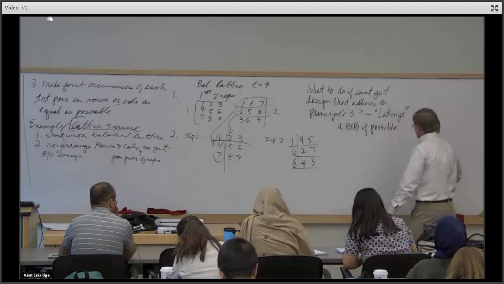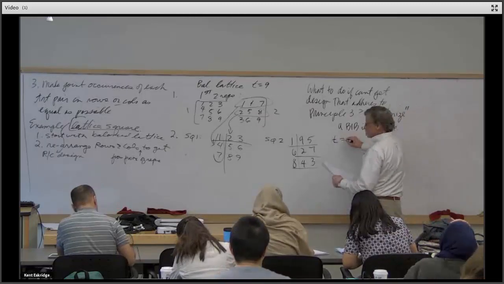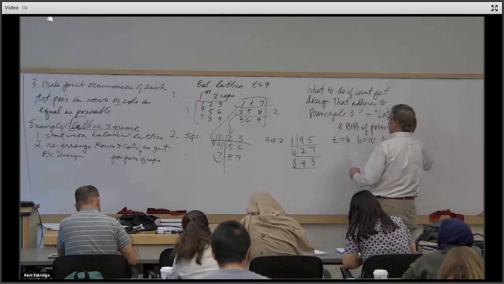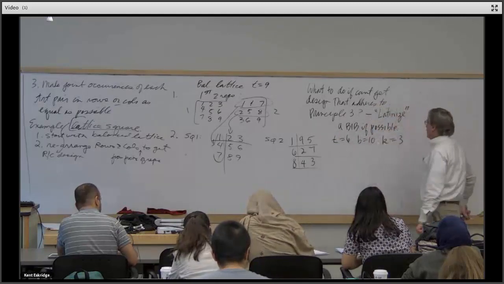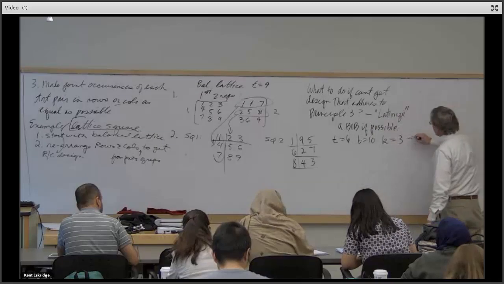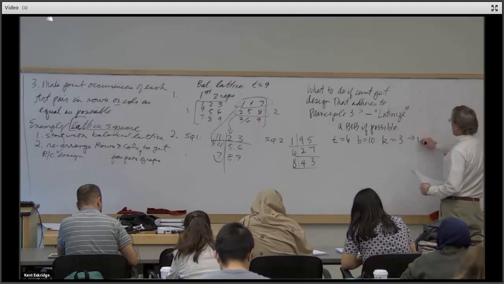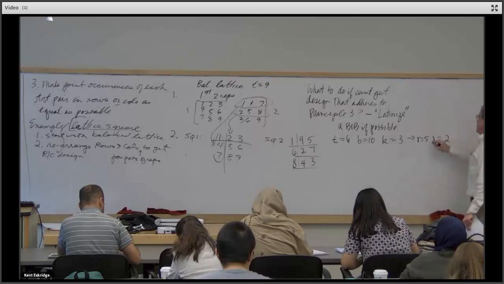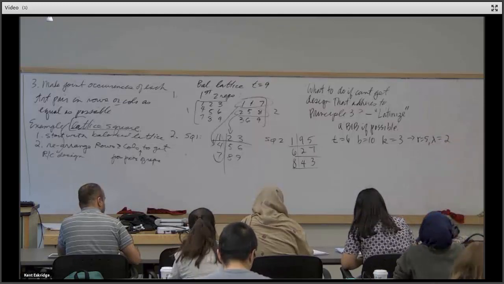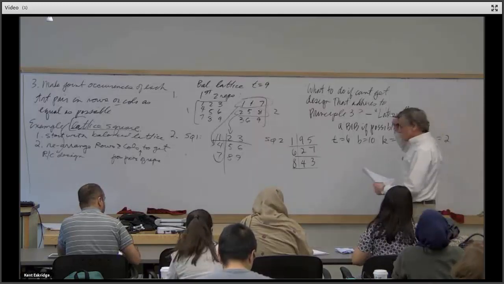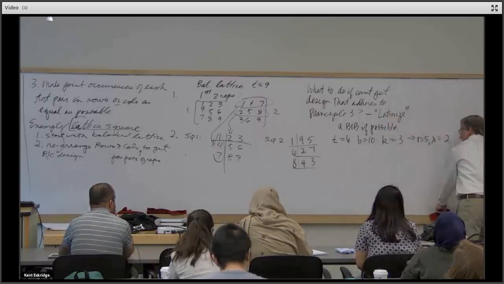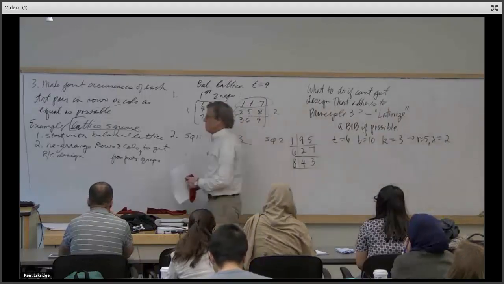Let's see, I've got T equal to 6. I've got 10 blocks. K is equal to 3. And we've already done this one. This gives rise to R equal to 5 and lambda equal to 2. We've done this one. We did this by hand, by direct instruction, right? Now, it might be easier if I do it over here so we can kind of see what's going on.